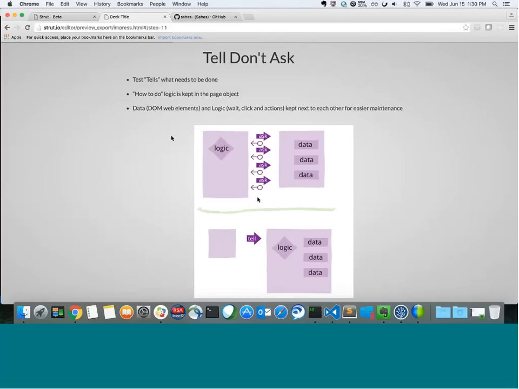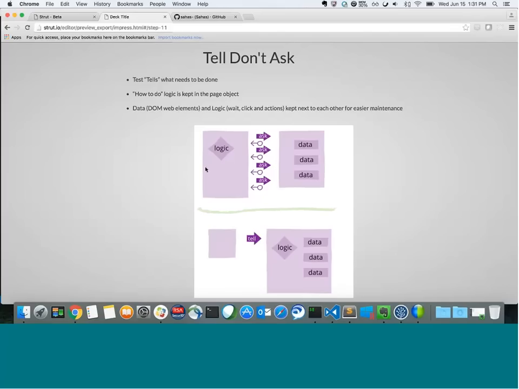And this comes from one of the object-oriented principles. If you keep your data and the logic that acts on the data together, it's easy, for number one, for engineers to wrap their head around, and very easy for maintenance, because when the data changes, it's easy for you to go and change the logic.